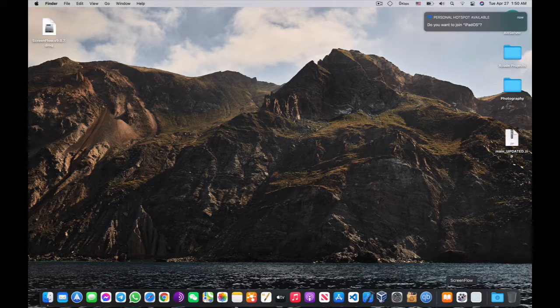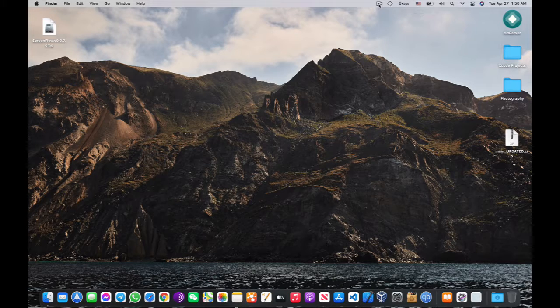I will not suggest you install lots of software related to screen recording. You should only install one software for your work, and this is going to help you focus on a single thing. So let's not waste our time. Let's talk about a software called ScreenFlow, and I'm already recording here.